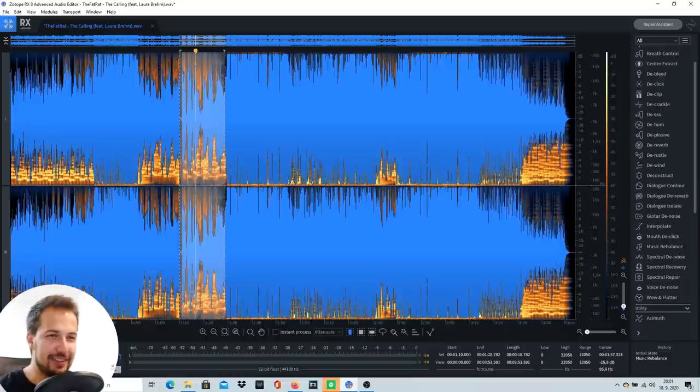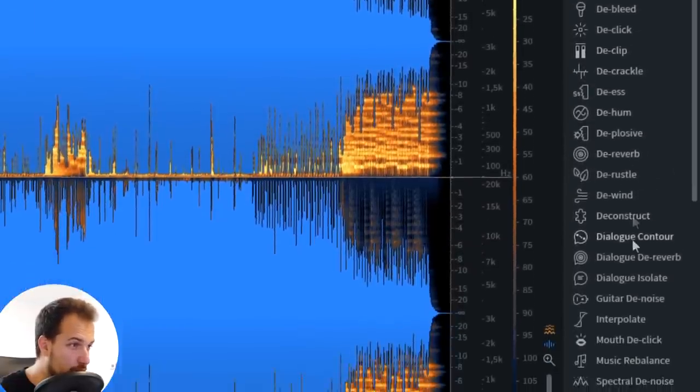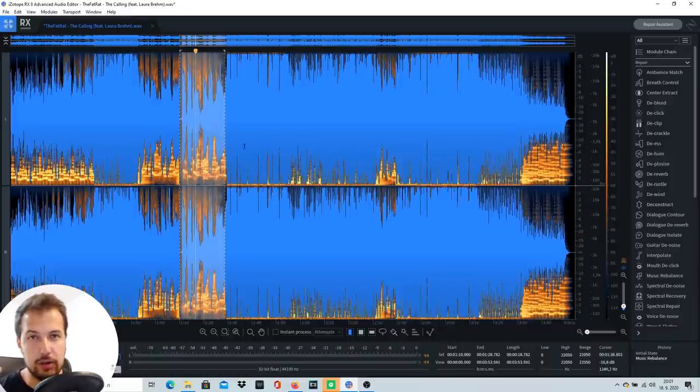I just think it's amazing. I'm blown away, and the possibilities with this are endless. Of course, this is just one of the things you can get in RX8. There are so many tools you can use to fix audio. Any audio issues you might think of, like clicking, noise, anything like that, you can fix it with this. Even when you're playing the guitar and you have this guitar noise in the background, you can delete it with a few clicks. So the AI on this is just incredible.